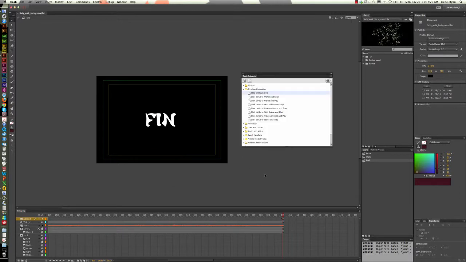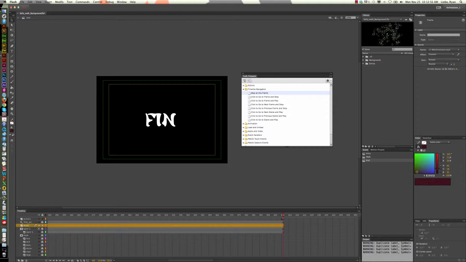So there's two ways of going about making a button. A, you can make a button out of anything. You could be as creative as you want. You can create multiple shapes. You could create an image. You can have 30 layers. It really doesn't matter, as long as when turning it into a symbol, you click button. But for this, let's just go ahead and make a very simple button.